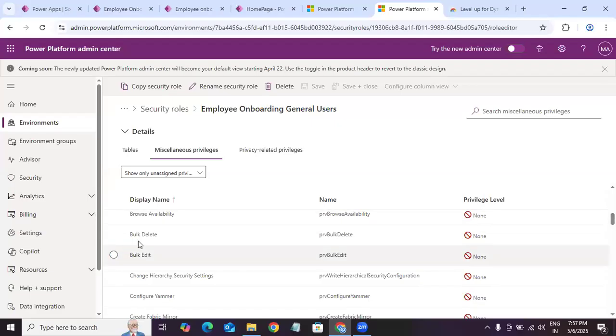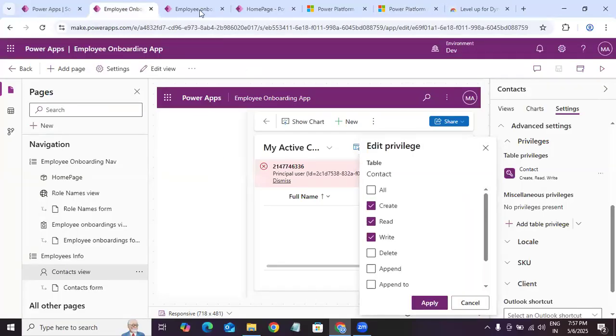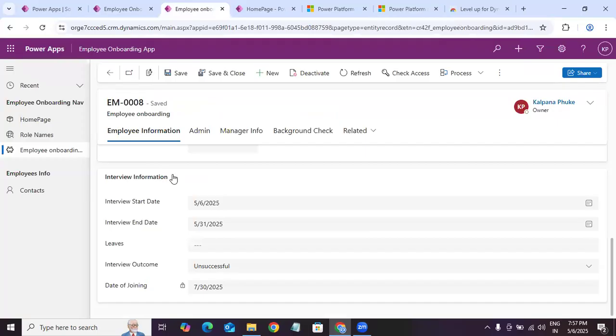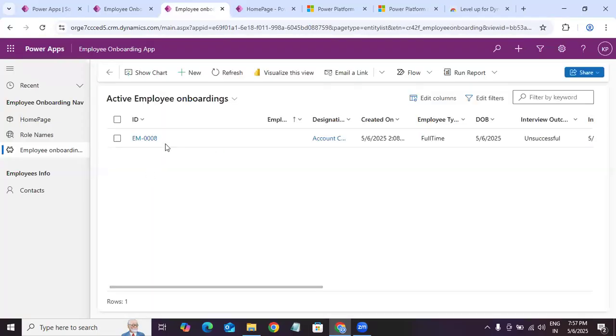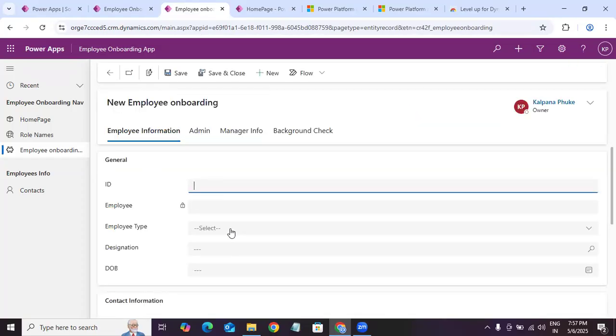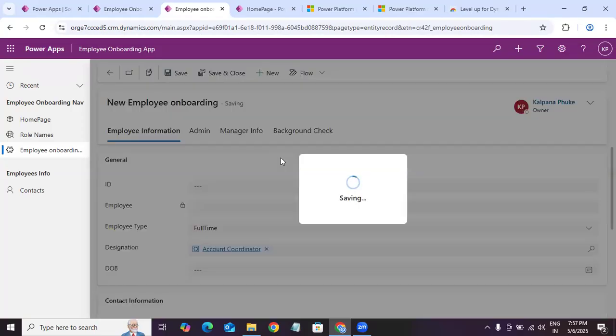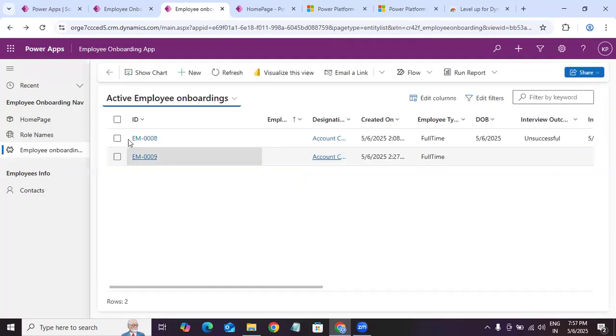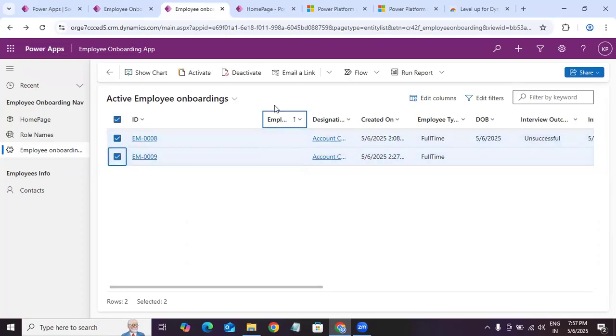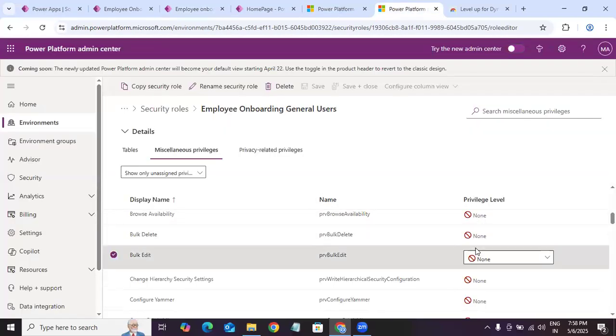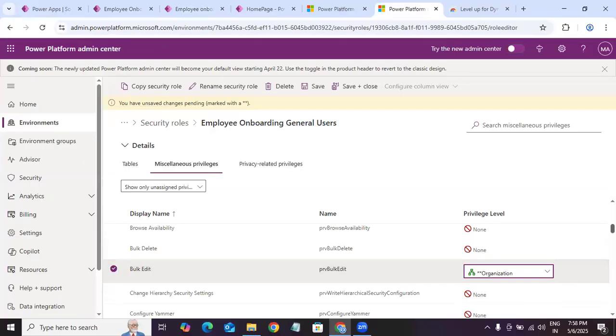See, bulk delete and bulk edit options are also not there. That means this person won't be able to edit bulk records. If two or three records are there, she won't be able to edit them. So let's give all those permissions now. Bulk edit, I'll give organization.